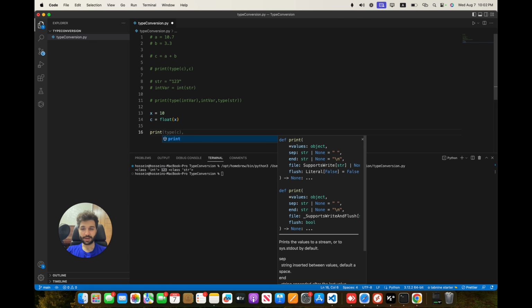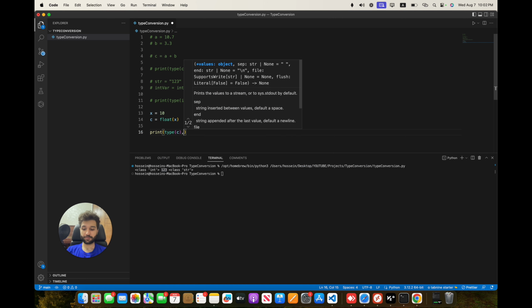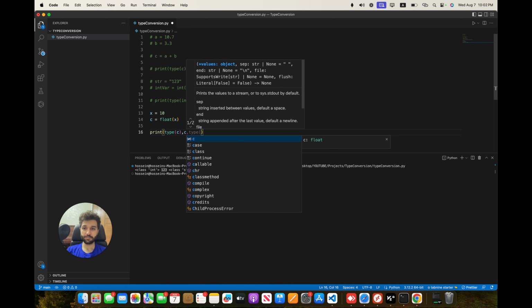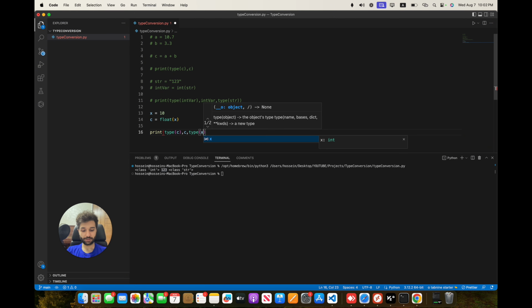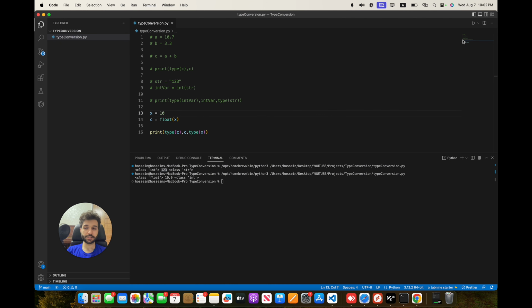Okay, if I print them out, I want the type of c and the value of c, and the type of x will be integer. If I run this, we can see that we have float as the type of c.